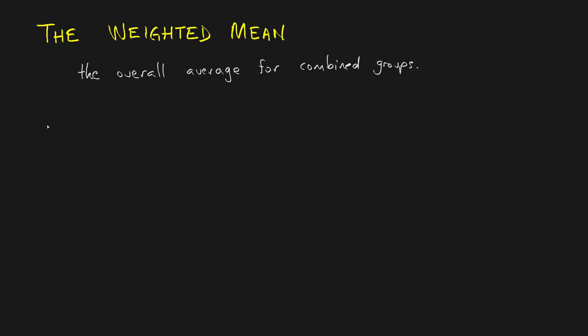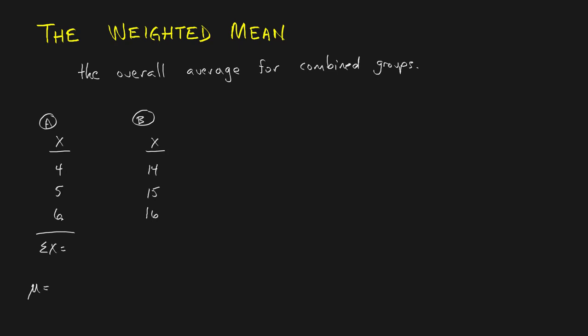So let's say I have two groups, Group A and Group B. I'm just going to keep this really simple to get the idea across. Let's say these are two groups of kids. In the first group, the kids are aged 4, 5, and 6. And in the second group, I've got 3 kids as well, and they are aged, let's say, 14, 15, and 16.